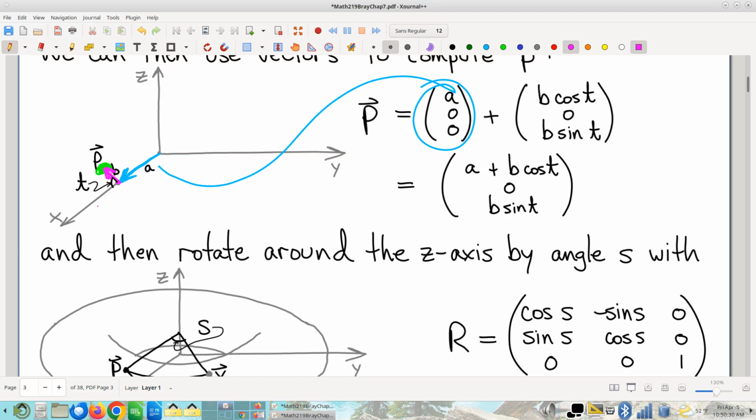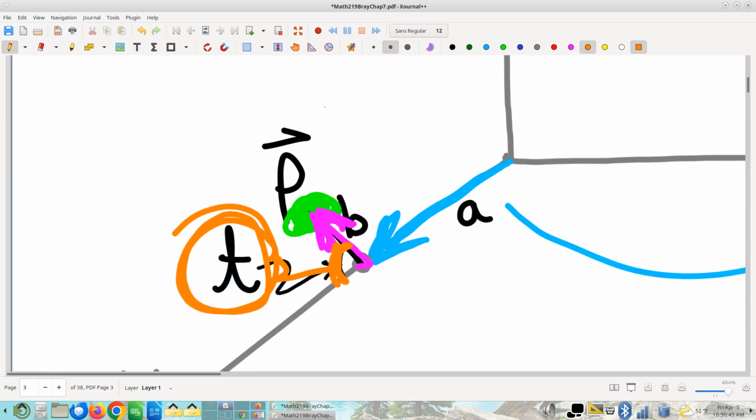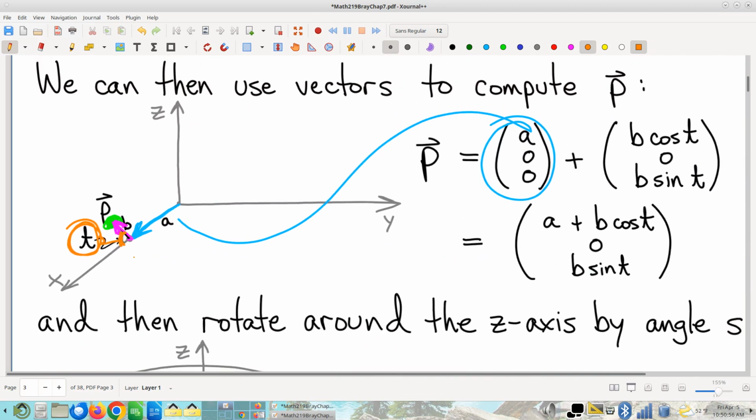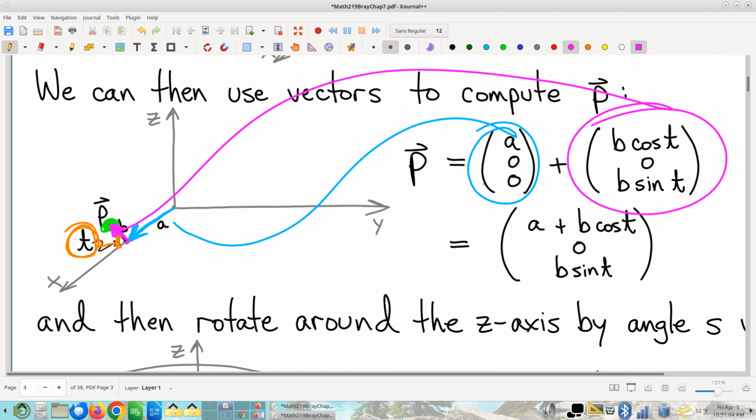And now that vector, of course, is going to depend on your T angle that you have right there. I need to zoom in on this. There we go. This purple vector, depending on that angle T, is going to change. It's just a little bit of trig to think through how that purple vector depends on T, and what you will get is that it depends on T by way of this formula.